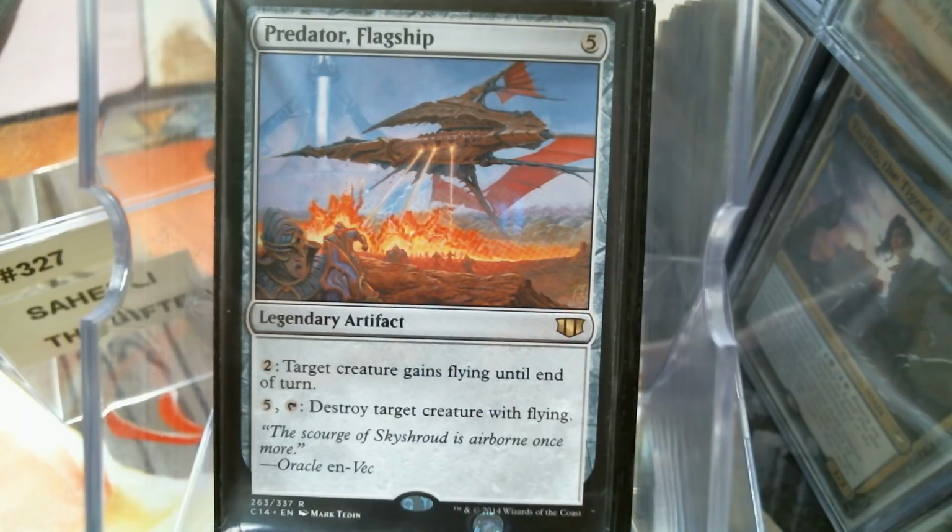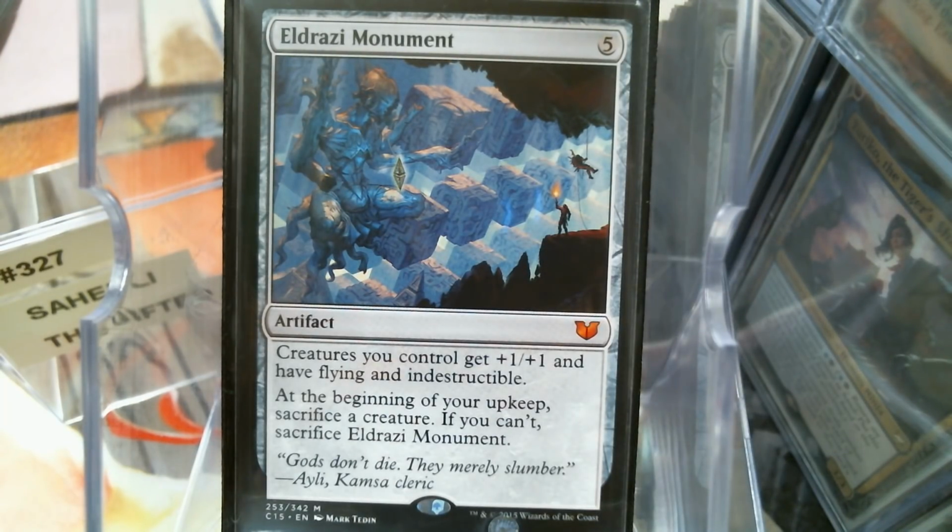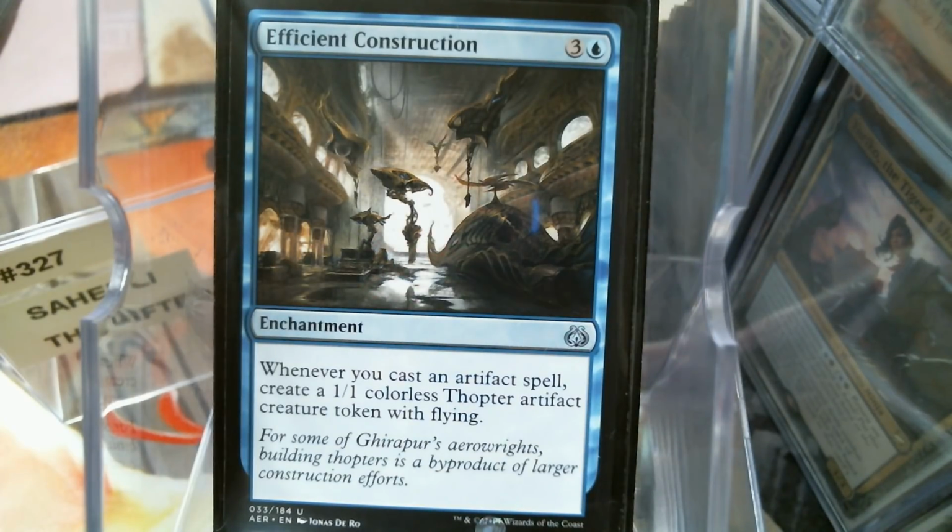Predator Flagship is in there, because let's face it, it's amazing repeatable removal, and what's scarier than a flying Blightsteel? Okay, a shadow Blightsteel. But anyway, yeah, you can just randomly grant your things flying if you need them, or it's 7 mana to shoot something, which odds are you probably won't be doing all the time with your guys flying, because we're playing with the Eldrazi Monument that we're going to feed with all these Thopters, and the Thopter that we're getting every turn off of Efficient Construction. I say every turn. Every time we cast, we're going to get some Thopters here. And, of course, the Assembly.